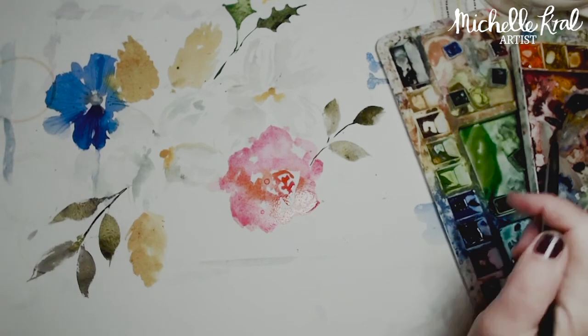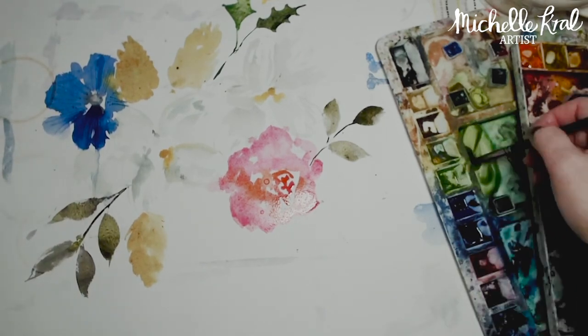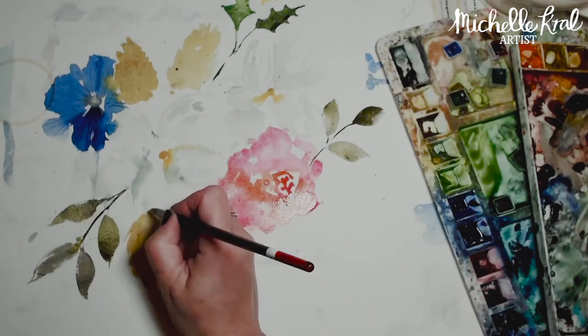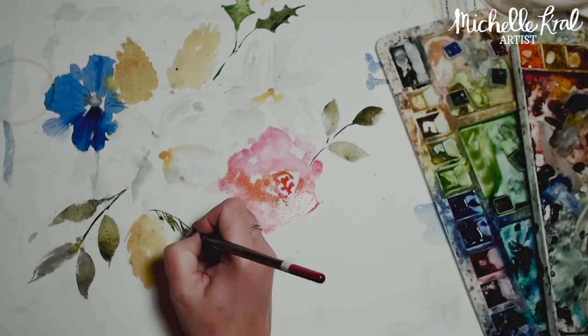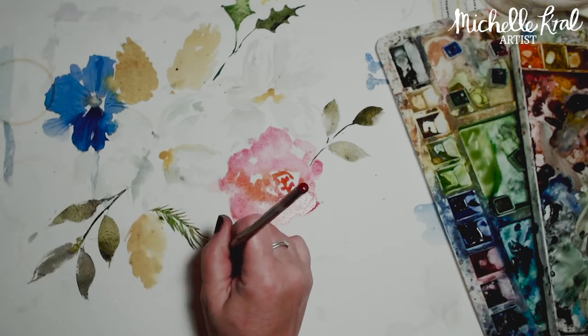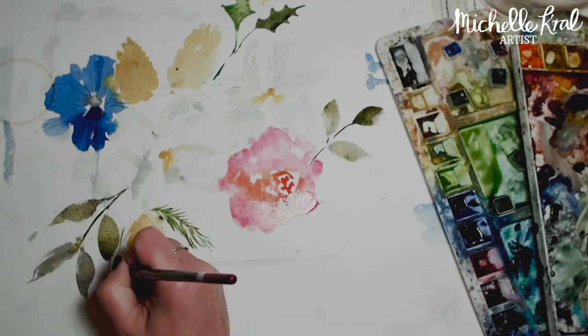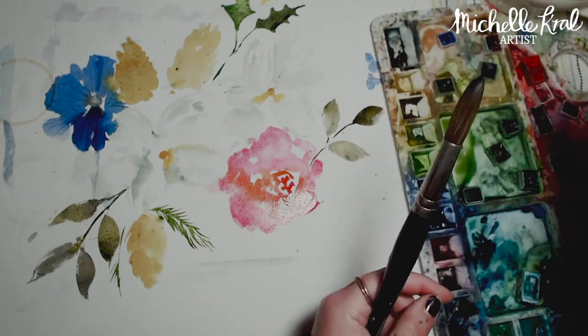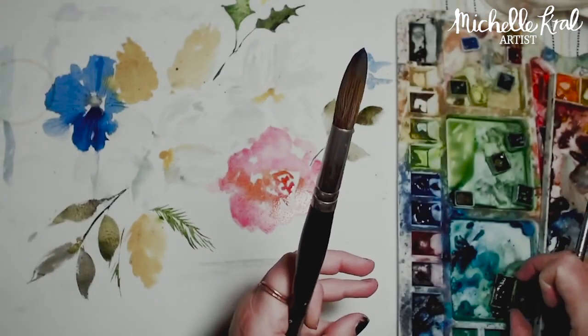Now I'm going to paint in some pine needle-y shape foliage. Here I just use the very tip of the brush and just do lines, and then add in some darker colour just to add a little bit of interest to each one. So just drop in whilst it's wet, and you'll get a really lovely effect.